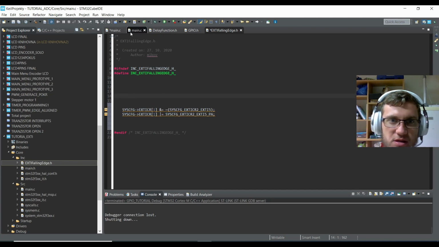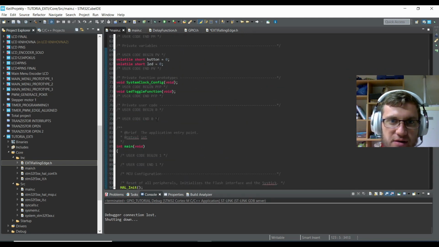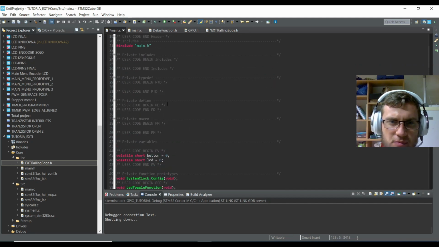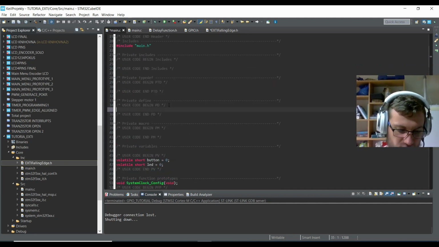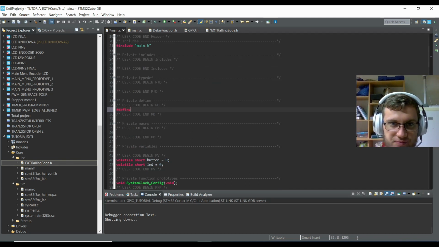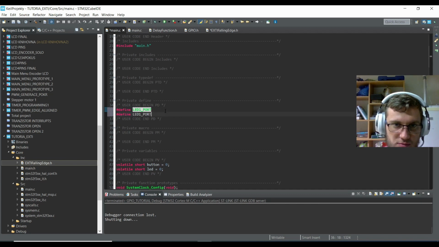We must actually again define the pins and ports, now not only for LEDs, but also for the button.